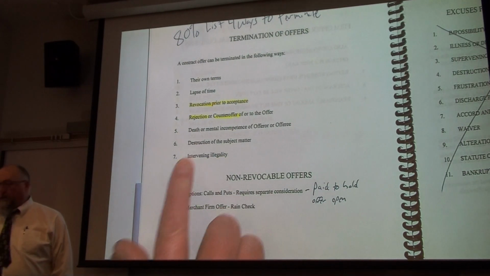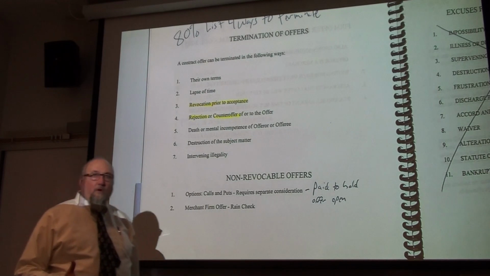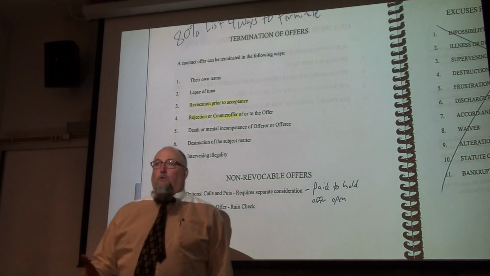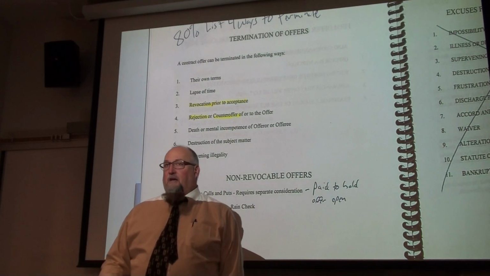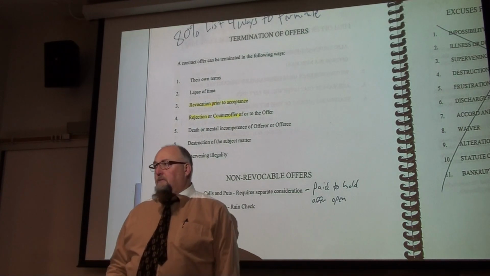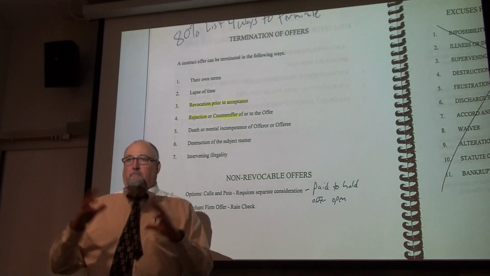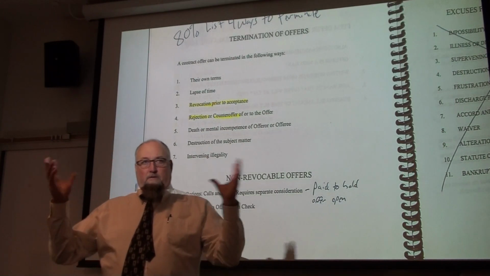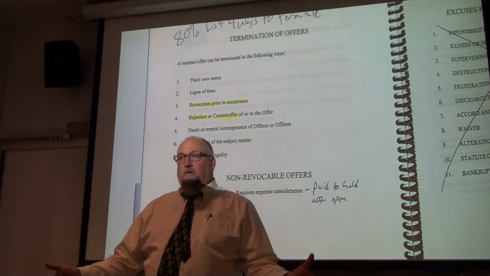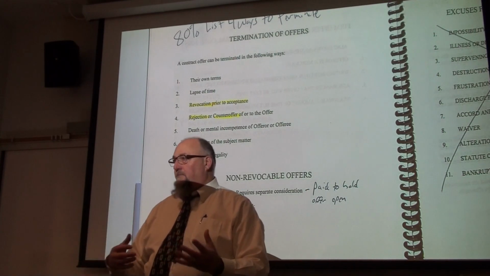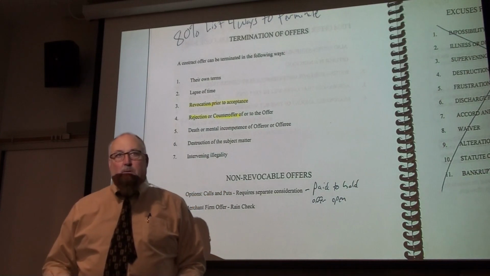Next, destruction of the subject matter. This is pretty straightforward. If I offer to sell you my Corvette, and a meteor falls out of the sky and blows up my Corvette, I didn't do it, right? It's just a force majeure, act of nature. Then that's automatically going to terminate the offer. So I don't have to turn around and come up with another Corvette to sell to you.